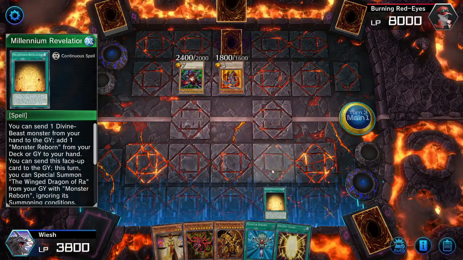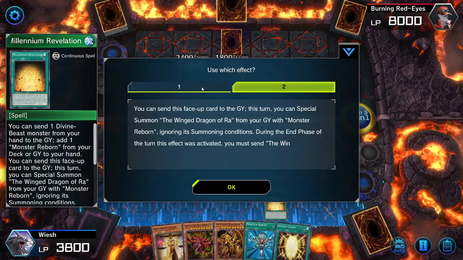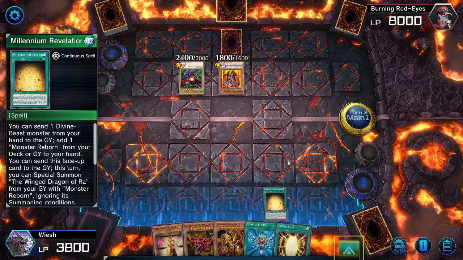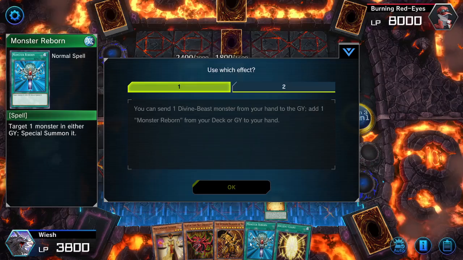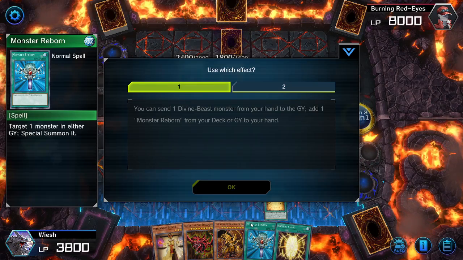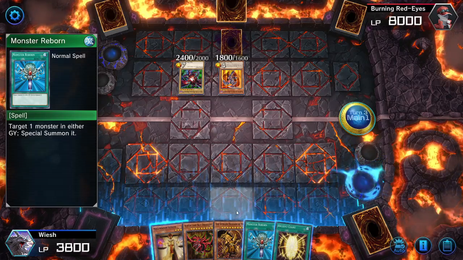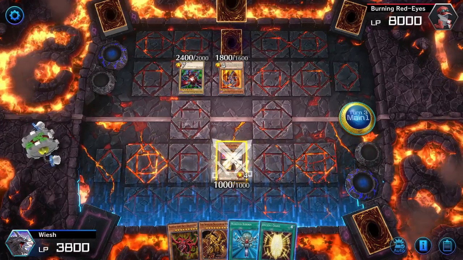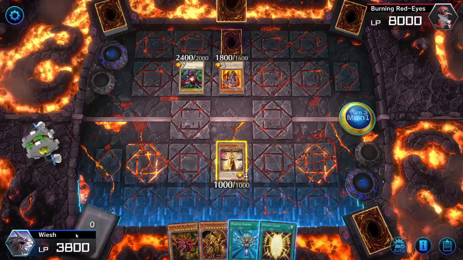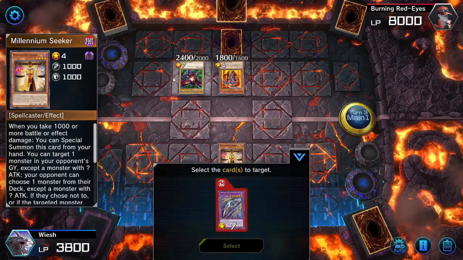So we will activate this effect. No. Oh, dang it, I made a mistake. I should have used Monster Reborn first. Oh man, I'm making multiple mistakes here. So yeah, now we can't do anything anymore. I'm not sure if we could have done a lot of things here with our 3,800 life points, but we could have at least tried.